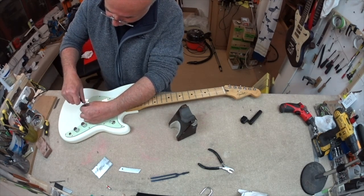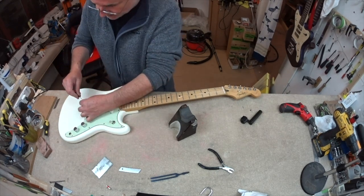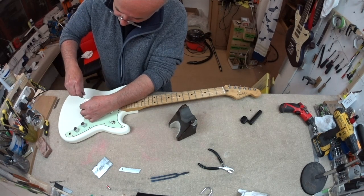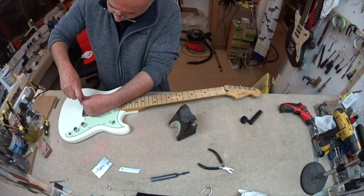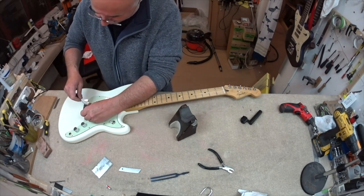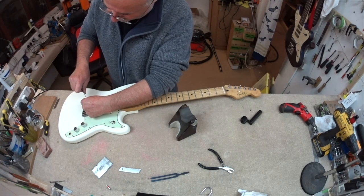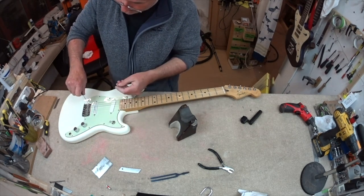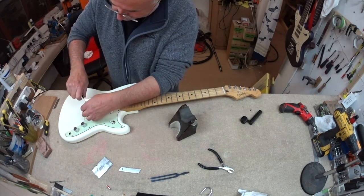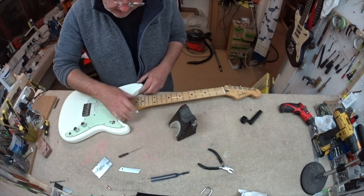The high E and low E tend to have shorter grub screws, and these got mixed up, so I'm switching them around. If I can get it into place, come on, thank you. The alternative would be to take the string off and take the saddle out and do it that way, but I don't think it's really a good idea. Let's just switch the grub screws over. Okay. Right, let's get back on track.